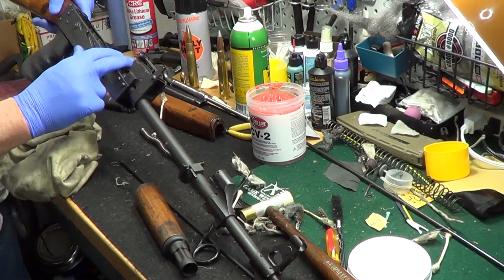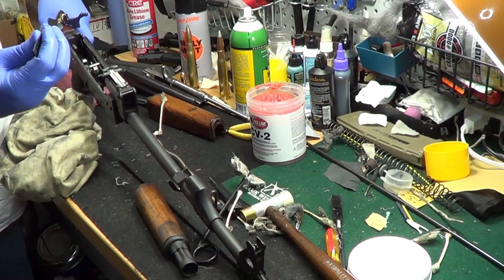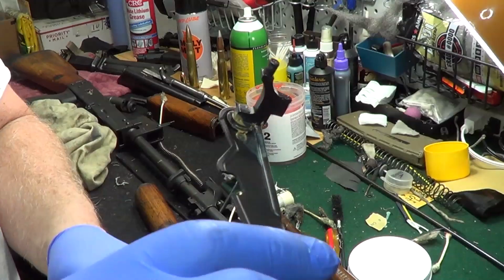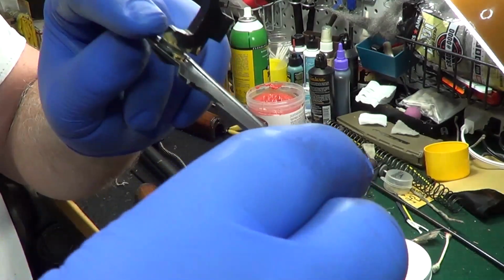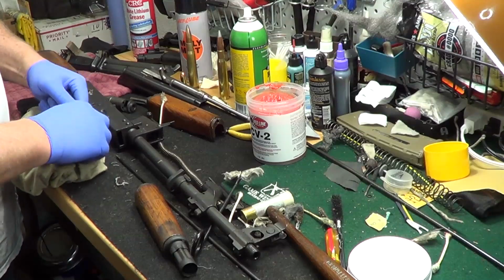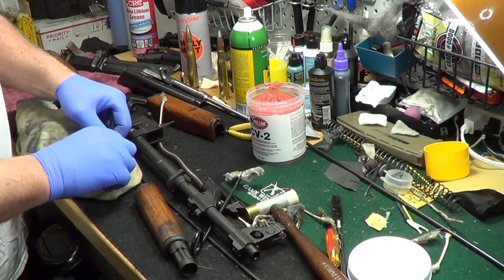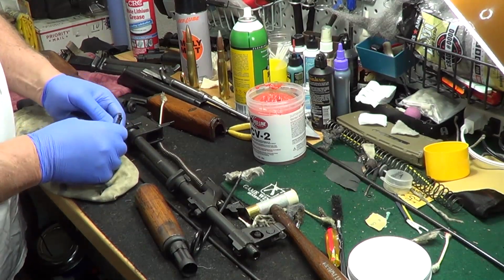I'm going to go ahead and take off my safety too. And moly that up. Tell right there where I've got some of that white lithium on there. Can you see that? I'm going to get that off. Put this red. It won't show up like that. Probably is semantics. I think it just looks cleaner.